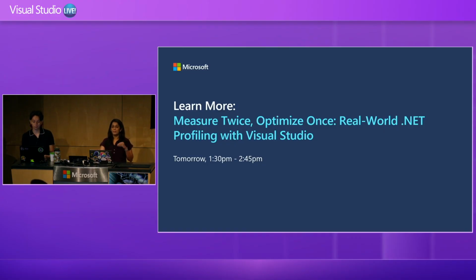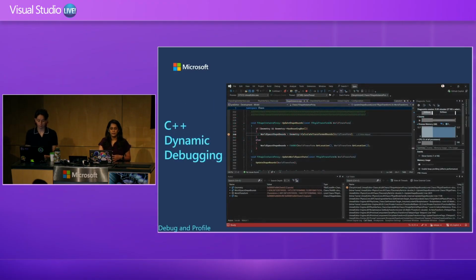So these were some of the basic or smaller updates. There are some updates which we did in debugging recently, which we are really proud of. One of them is C++ Dynamic Debugging. This was one of the top asks from our game developer users or gaming studio users. If you do C++ development, debugging optimized code is not a very good experience right now. So that's why we brought C++ Dynamic Debugging.